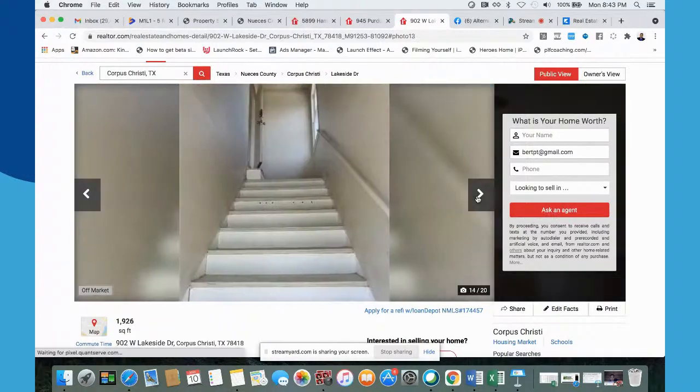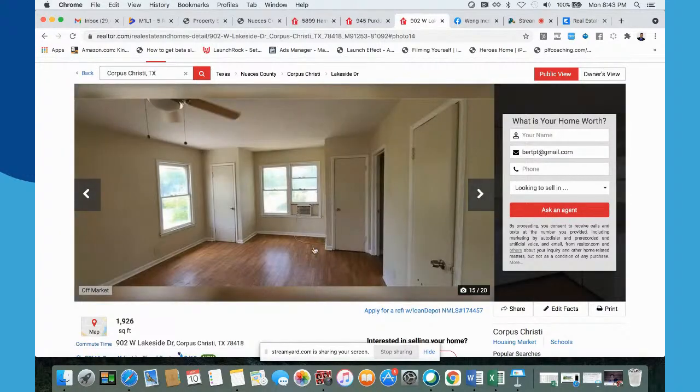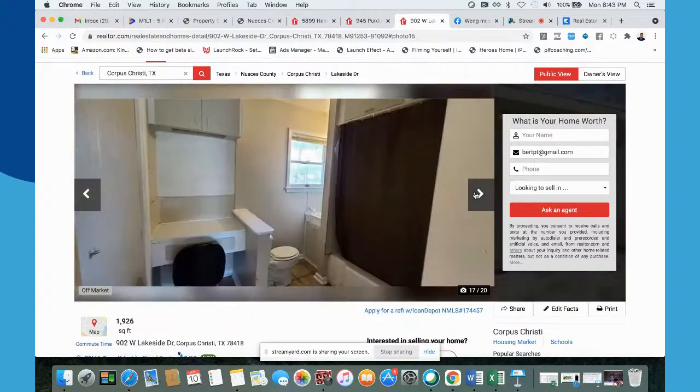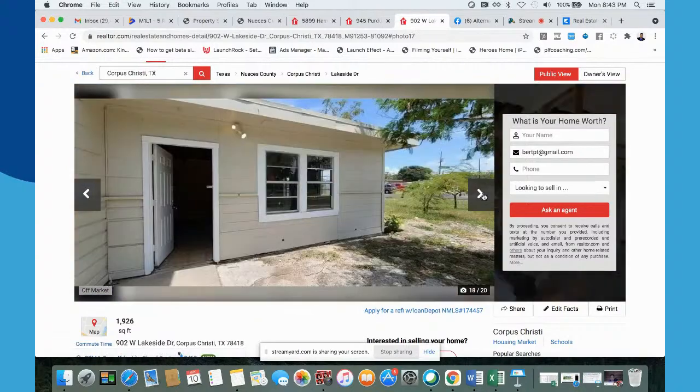And then, let's see, this is how it looks upstairs. So it's another efficiency. The difference of this upper efficiency is it has a kitchen, okay? So the rent for this one is gonna be higher than the downstairs unit. Okay, and there you go. That's the bathroom, and here's the fourth unit we're working on right now. So the first 3 units I showed you, they're already done, they're good to go.